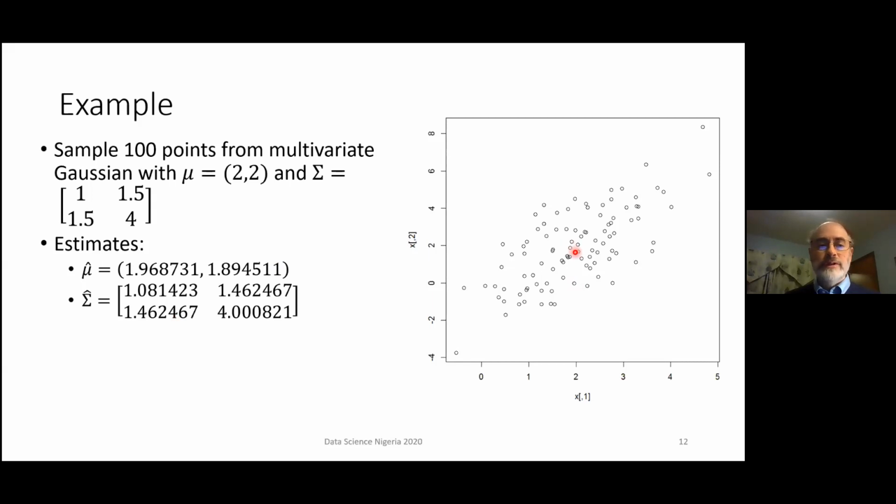Okay, so as an example, I sampled 100 points from a multivariate Gaussian whose mean was 2, 2, and whose variance was this covariance matrix here. So it has a variance of 4 in the vertical axis and a variance of 1 in this axis, right? But there are off diagonal terms which cause this distribution to be tilted relative to the coordinate system. If you estimate the mean and the covariance from this data, you'll get estimates that are not quite right. So instead of 2, 2, we have a little bit of underestimation, but this is pretty close. So that's the basic thing.